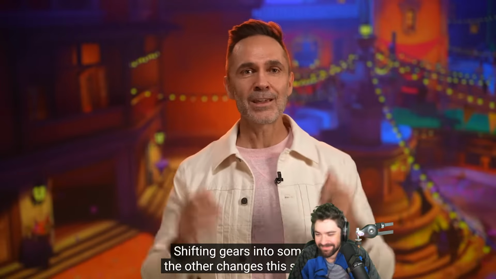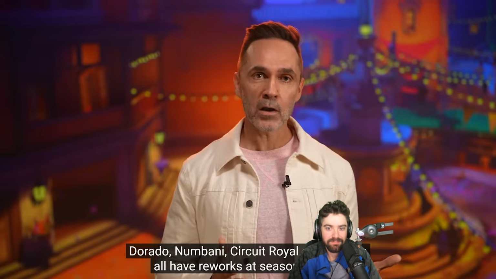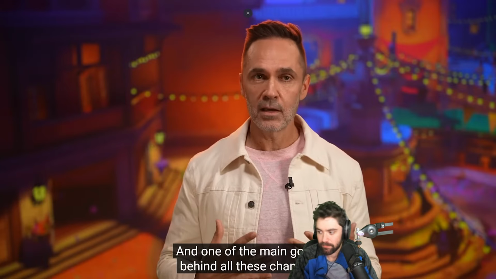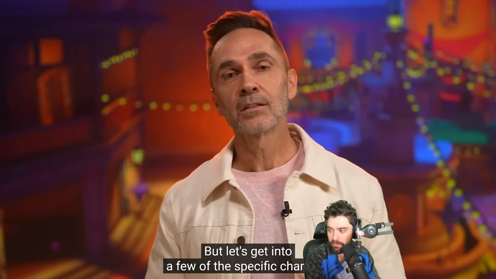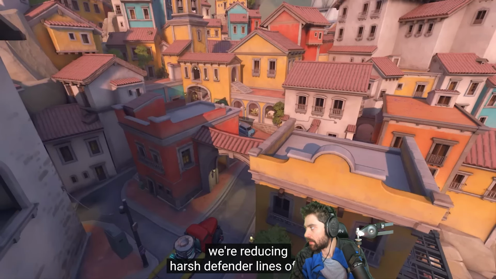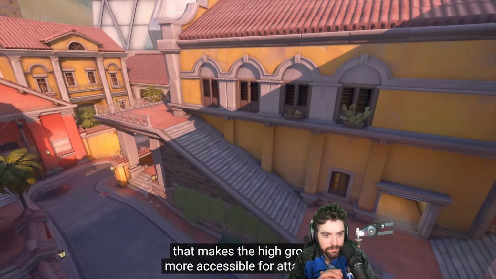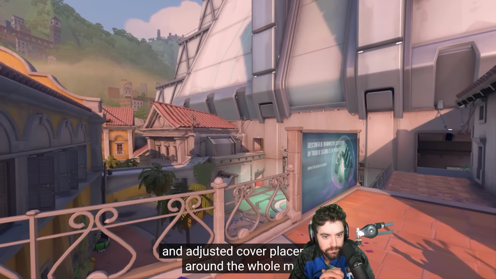Alrighty, shifting gears into some of the other changes this season, let's talk through some of our map reworks. Dorado, Numbani, Circuit Royale, and Havana all have reworks at season launch. And one of the main goals behind all these changes is to address balance across the maps for both attackers and defenders. But let's get into a few of the specific changes. For Dorado, we're reducing harsh defender lines of sight to prevent spawn camping. We also added a new staircase in Area 2 that makes the high ground more accessible for attackers. Additionally, we shortened some flank routes and adjusted cover placements around the whole map.